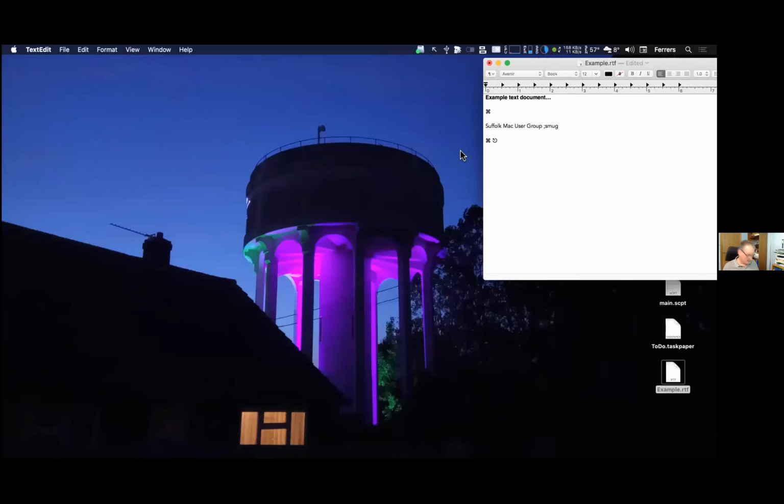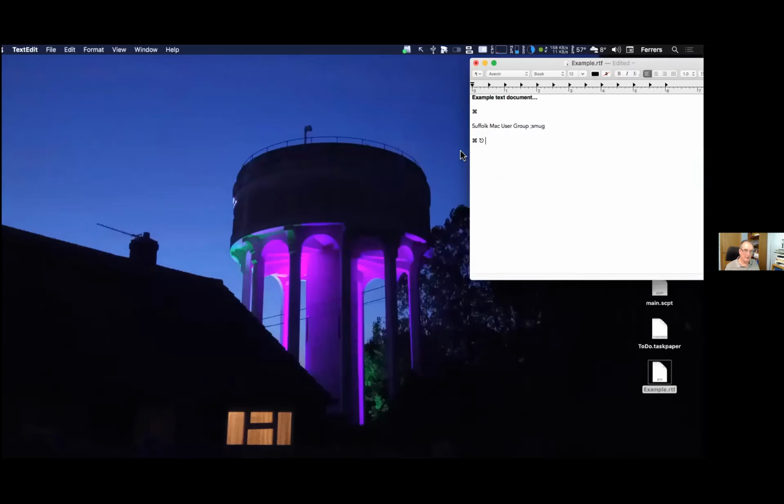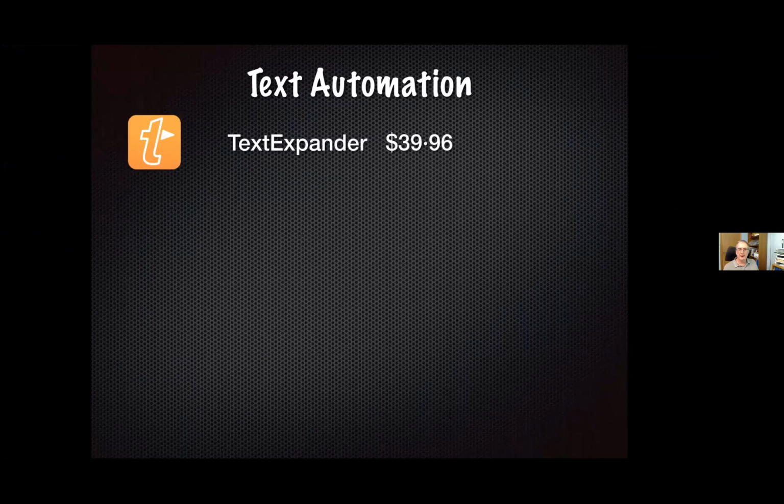Right, there are third-party apps available, and probably the best one that people know is TextExpander at a whopping $39.96, so nearly $40. It's very capable.